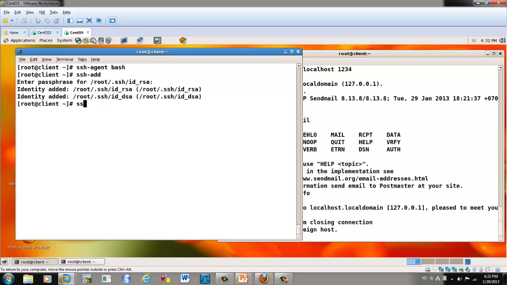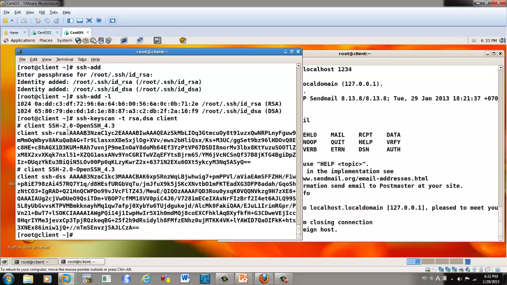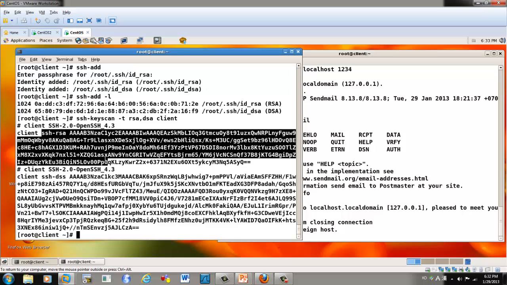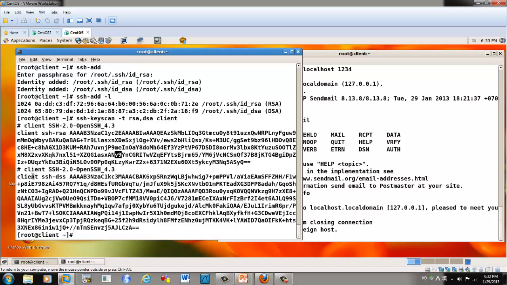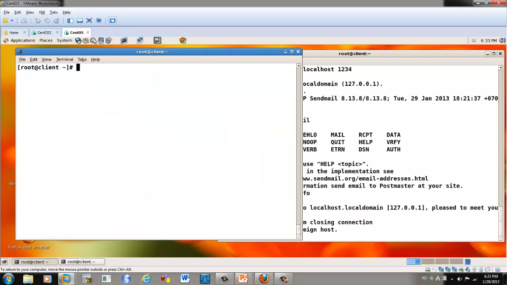Okay, now check ssh-add -l. Okay, there are two keys. ssh-keyscan -t rsa and dsa, and hostname client. Okay, here this is a RSA. Okay, and this is a DSA. Okay, one more thing.